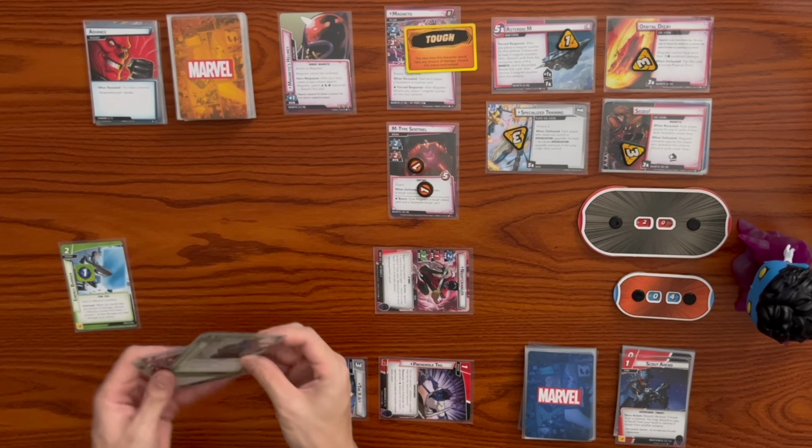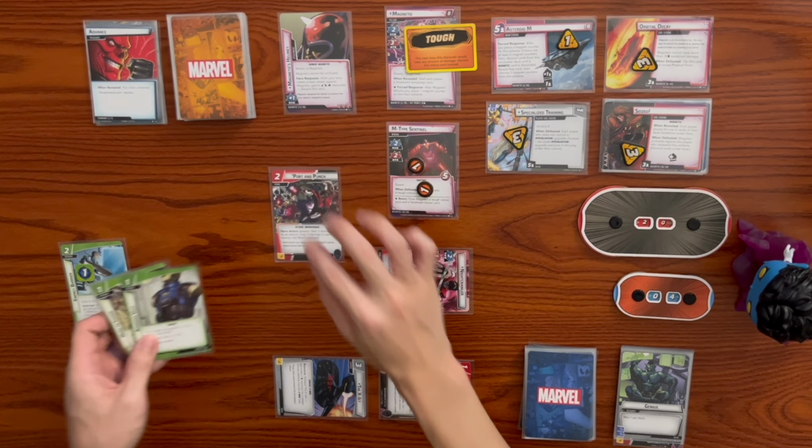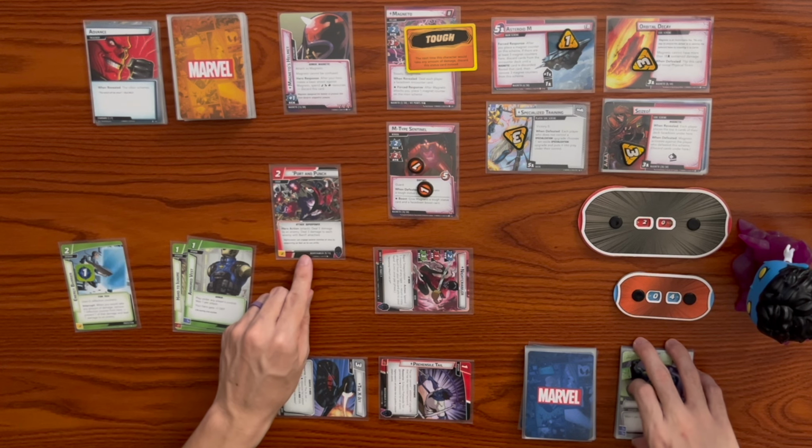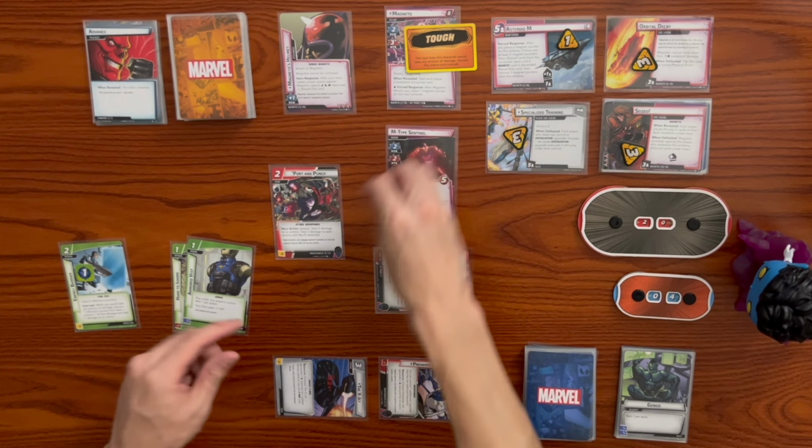All right, then we're going to use a double resource here to play a Port and Punch. Hero action attack: do 3 damage to enemy, 3 damage to each enemy with a bomb attached. No enemies with a bomb, but 3 to the M-type Sentinel will knock him out. When he's defeated, he will give Magneto a tough status card. Magneto already has a tough status card. All right, so we got that.